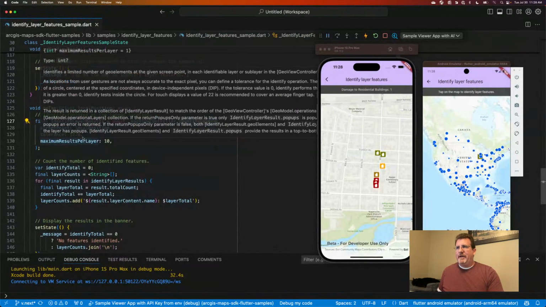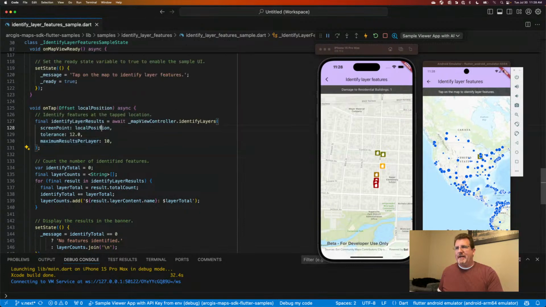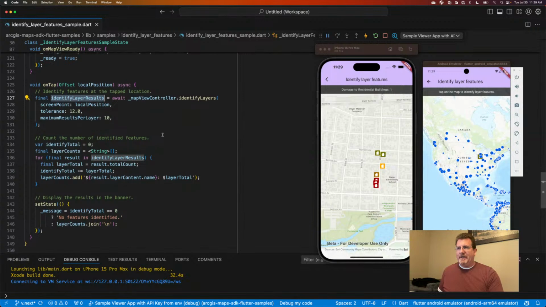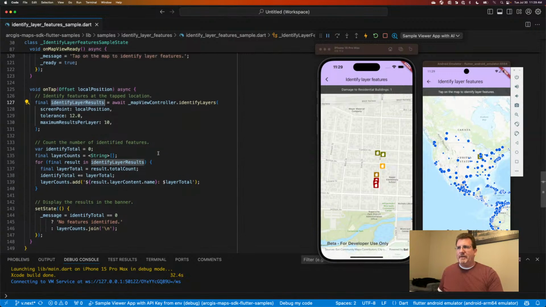And we set some parameters. We give it that position that they tapped, and then we get back the results from that layer. And then in this particular case, we're just counting. We're just totaling up the number of items that were found. But in a more realistic application at this point, you would maybe present the information in your user interface somehow.